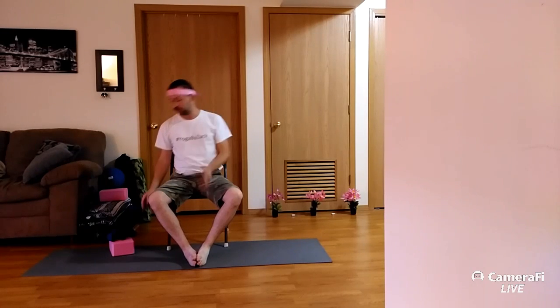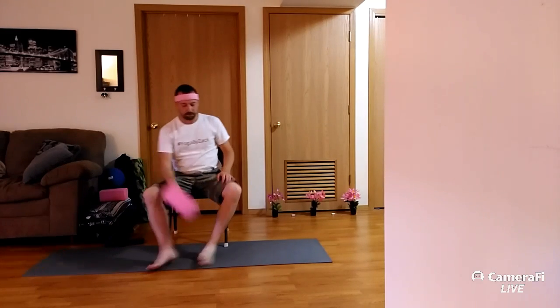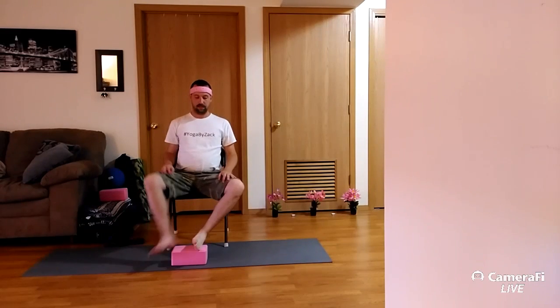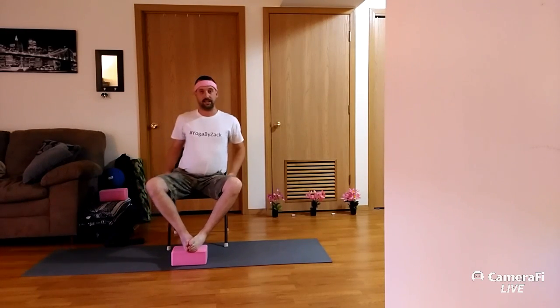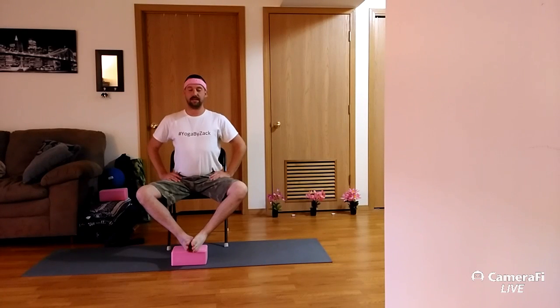If you need a little bit extra height there, you could use a blanket or a pillow under you, or even that block. That gives me a little more height that way, so it's a little bit gentler on my body. I'm going to inhale into my hips. I'm going to take a moment here. I'm going to ease into my posture.